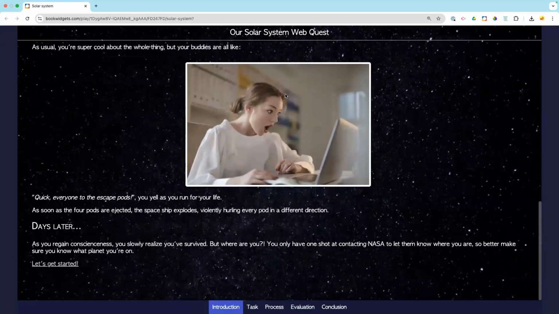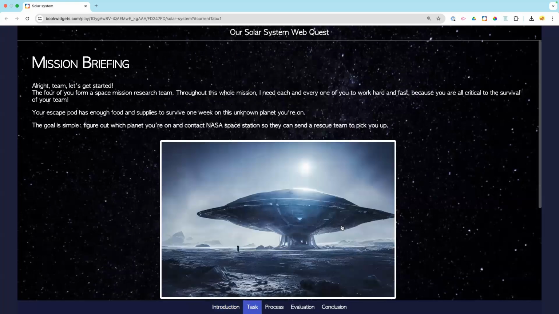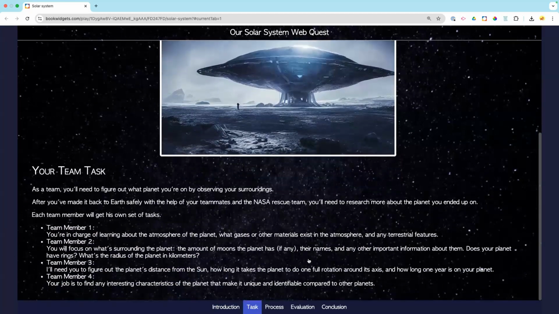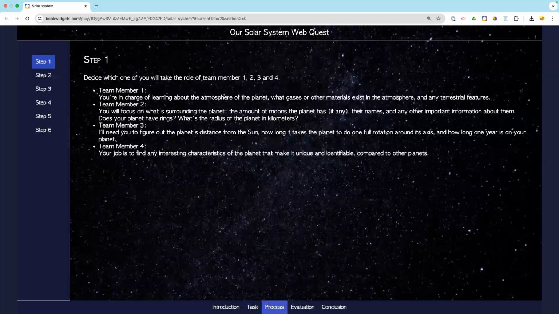So, as they're navigating through, they're completing the collaborative tasks with their teammates, and they're learning about gases, atmosphere. They're learning about distance. So, again, things that are math and science content wise through this theme and experience of being an astronaut.